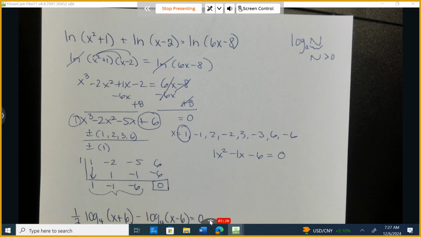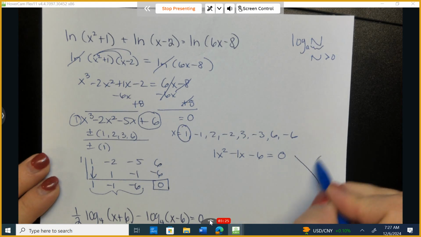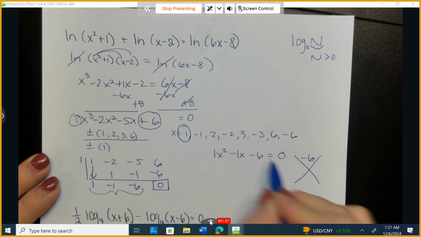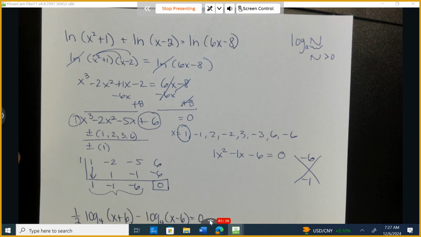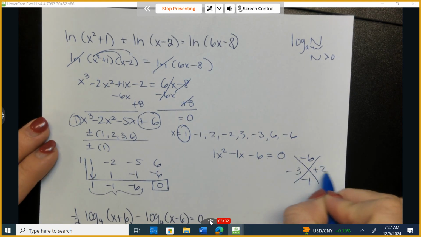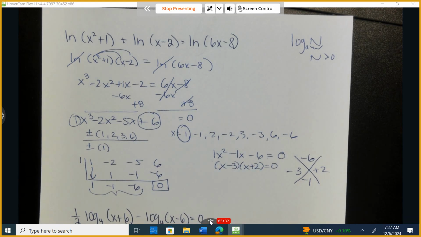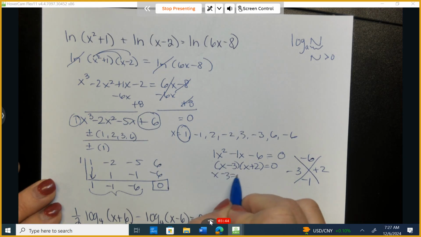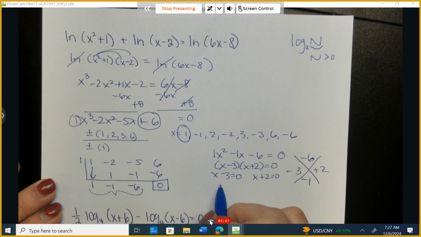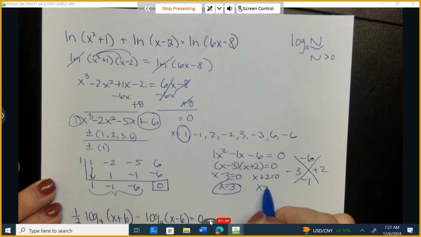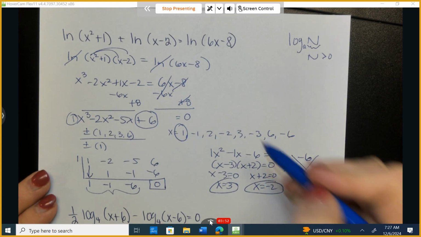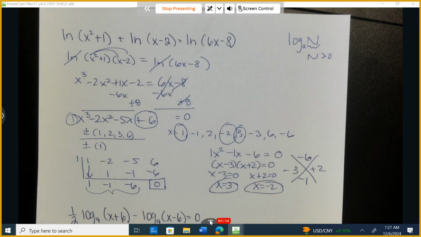And then we can solve this quadratic equation either using the factoring method if possible, or we can always use the quadratic formula. So I think I can factor here. What multiplies to -6 and combines to equal -1? That would be -3 and +2. So x minus 3 and x plus 2. I would set each one of those quantities, called factors, equal to 0, and I would solve. So one answer is x equals 3, the other answer is x equals -2.